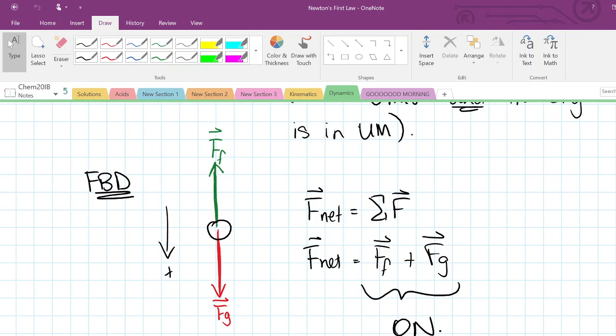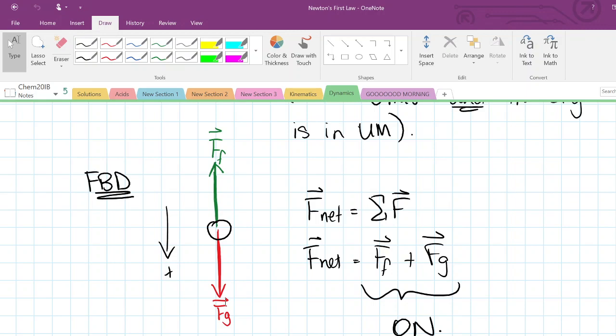And again, if the forces are equal in magnitude, so my arrows are equal in magnitude and opposite in direction, they'll cancel out. The underlying theme for this whole unit is that the net force is equal to the sum of all of the forces acting on this particular skydiver. So in this case, our net force is equal to our force of friction plus our force of gravity, and the sum of these forces is going to be equal to 0 newtons. That's the premise of dynamics, really, but Newton's first law specifically.